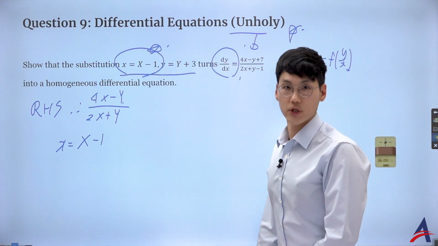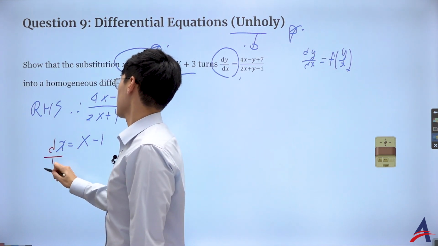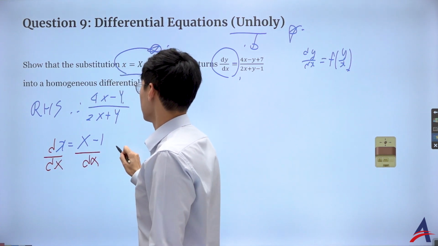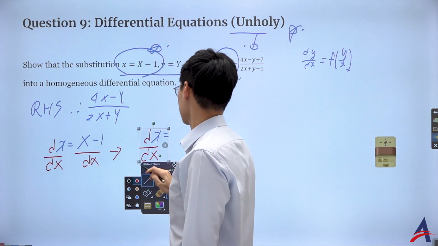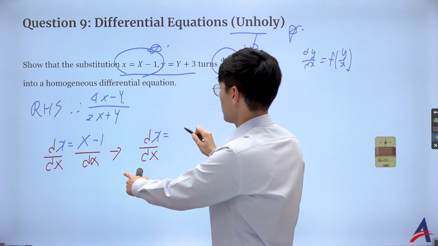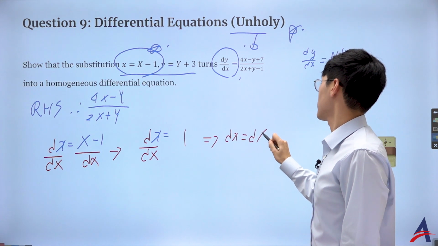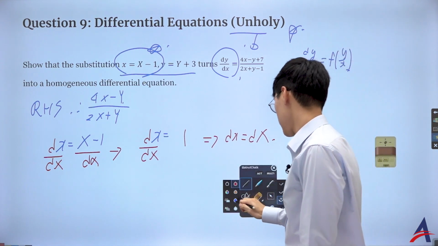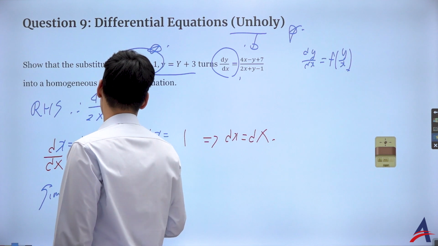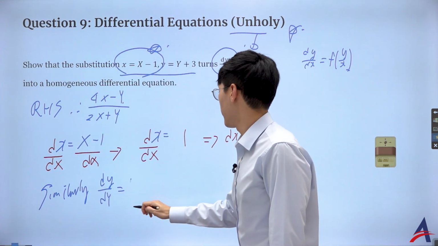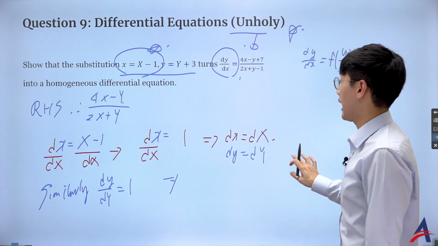All right, so let's differentiate with respect to what? What do you want to differentiate with? Very good. I'm going to differentiate this with respect to capital letter X. Why not? So the left-hand side is going to become who? If you differentiate with respect to capital letter X, on the right-hand side, it will be just the 1 because that's the linear function. So this suggests that dx is going to be dX. And you can do the same thing similarly, right? If you let dy over dY, this time you're also going to get 1. So this will suggest that dy is equal to dY, the lowercase and the capital letter.